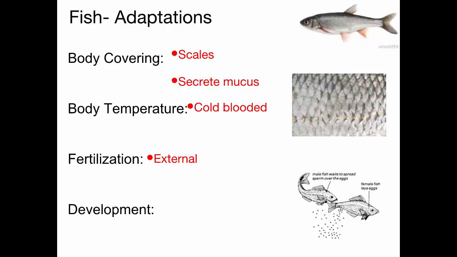Fish have external fertilization. Okay? When fish are going to reproduce, we call it spawning. What happens is the female fish releases eggs into the water. The male fish releases sperm into the water. So the sperm meets the egg cells in the water, some of them become fertilized and will grow into embryos. That's external fertilization, okay? And fish lay thousands of eggs at once. A female fish, some can release hundreds of thousands of eggs.